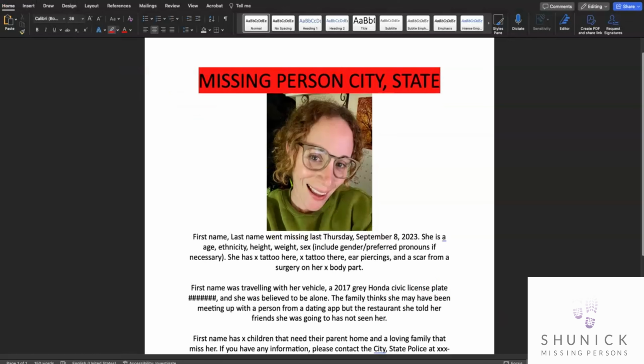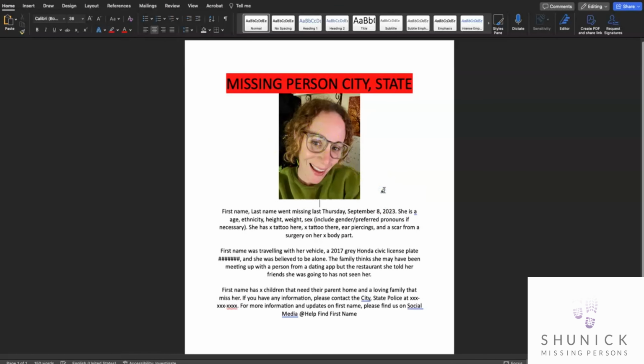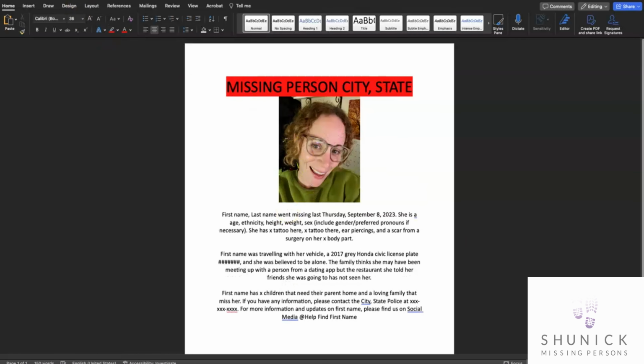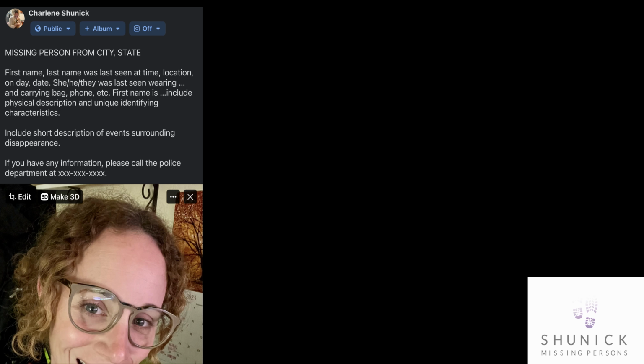In the end, I went ahead and just made the missing person portion red so that it stood out. If we saw this online, it would grab our attention. Modify and adapt this however you want to, but this is just another option you can use. So I also wanted to create an example of a missing person post. It includes the same exact information we discussed. Of course, it's just going to be condensed a little bit, and we want to make sure that we have the law enforcement contact. And again, that one clear picture and car, vehicle included, if necessary, of course.